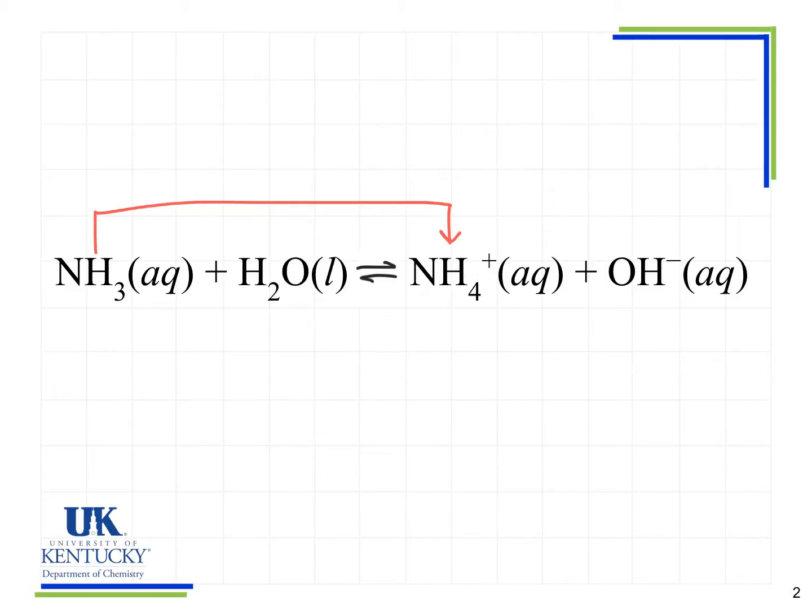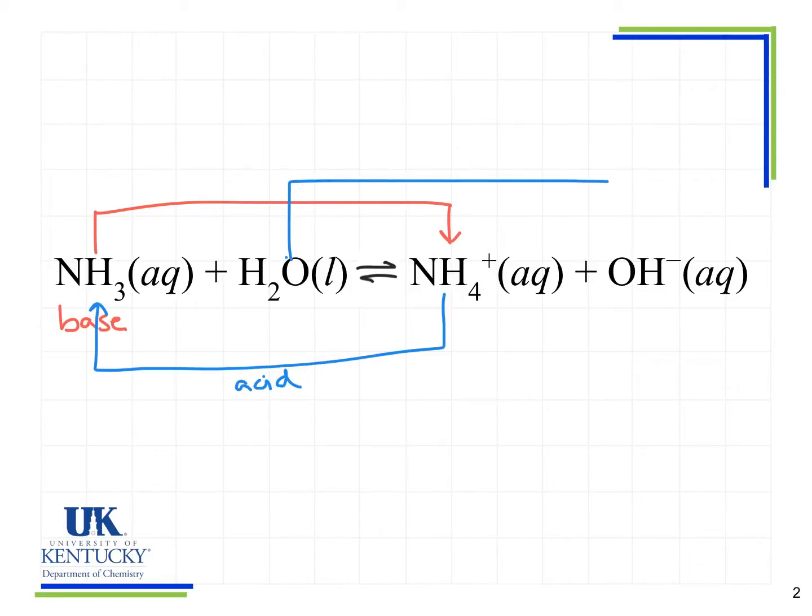NH3 is acting as a proton acceptor, and so that makes it a base. NH4 plus, when we looked at going in the opposite direction, will be acting as a proton donor, making it an acid. When I look at my H2O, again, I've got to find the partner that changes by one H plus. Those are our conjugate acid-base pairs. H2O to OH minus, I'm going to a proton donor, so that makes that an acid. And when I look at OH minus, going back to H2O, it's accepting a proton, making it a base.